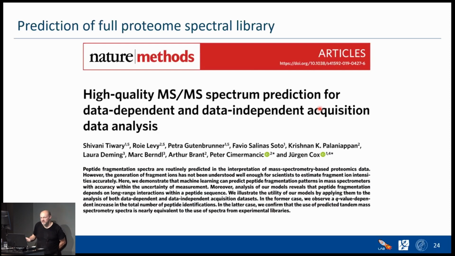There are some recent developments on this. We're switching from a recurrent neural network approach to a non-deep-learning approach, which is based on XGBoost. XGBoost seems to be some miraculous thing that is good for many things. Here we use it for spectral prediction, and we'll hear much more about this later today from Shamil. That will also be the basis of on-the-fly prediction, so the next version can do on-the-fly prediction, where one doesn't have to create these libraries externally to MaxQuant, but MaxQuant just does this. You just specify the FASTA file and the rules for digestion, and everything will be handled automatically.